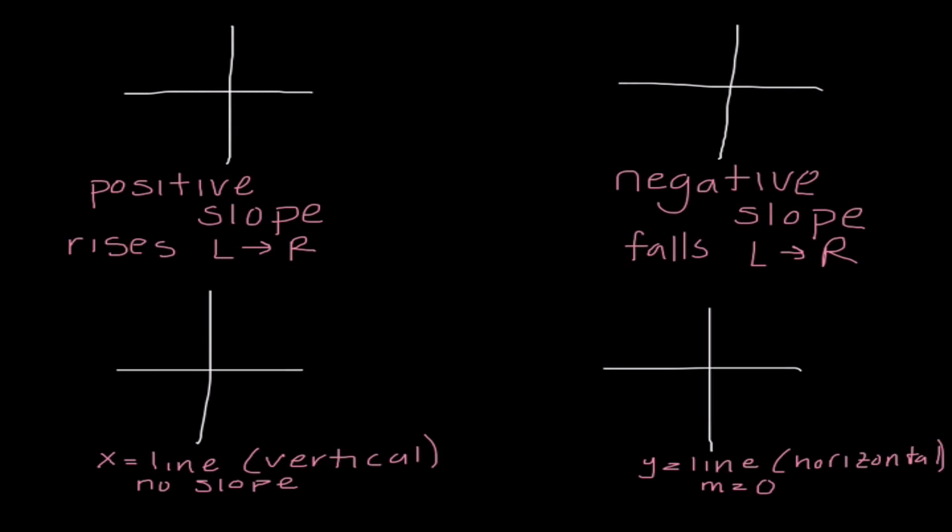So there are only 4 different types of slope that we are going to be seeing. The first is a positive slope, which rises from left to right. The second is a negative slope, which falls from left to right. And this might seem super obvious, but the important thing, once we get to our next lecture and we're graphing equations of lines, we need to know if the slope is positive, our line should look like this, where it's increasing from left to right. If our slope is negative, it is falling from left to right. So we often use that just to double check our work.